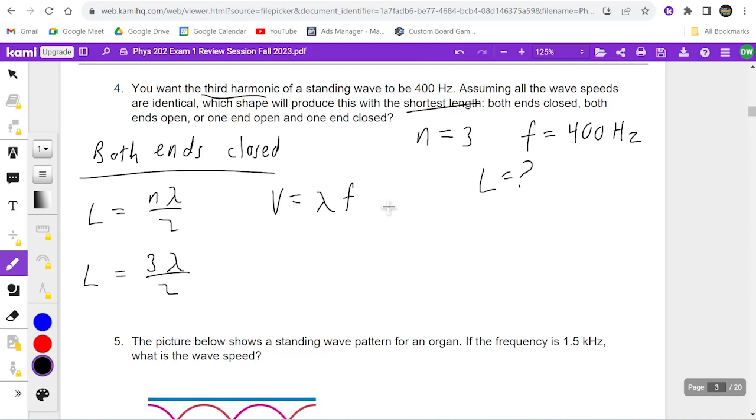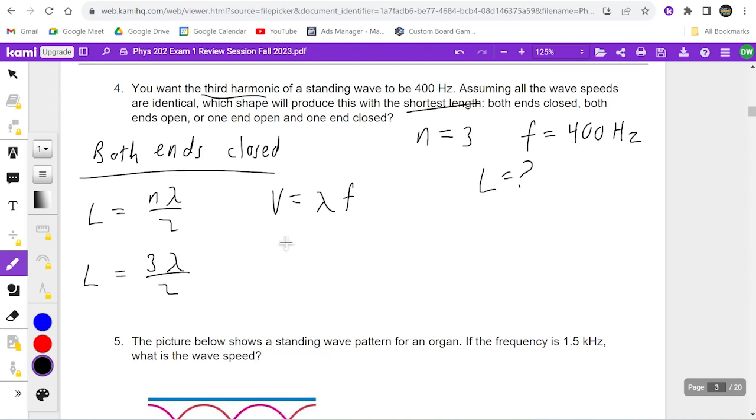As it turns out, the velocity doesn't matter at all, or else I would have told you. And by the way, if the problem does not tell you and you wonder, is it okay to assume it's 343, the speed of sound? Then I would say yes, that's fine. If you have no idea, worst case scenario, just put 343 for the speed. You'll probably get the right answer. And if not, you would have got it wrong anyway, so at least you gave yourself a fighting chance, right?